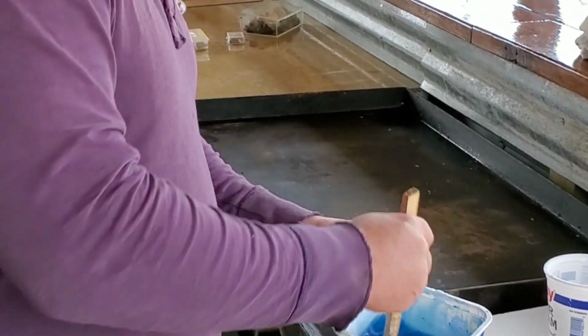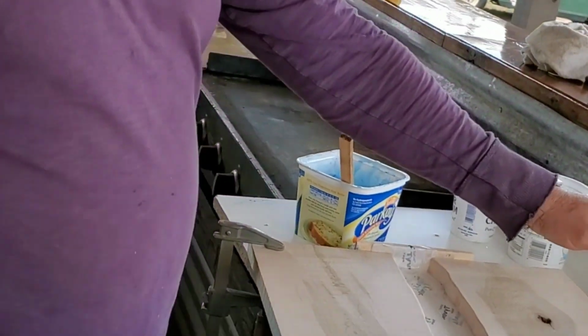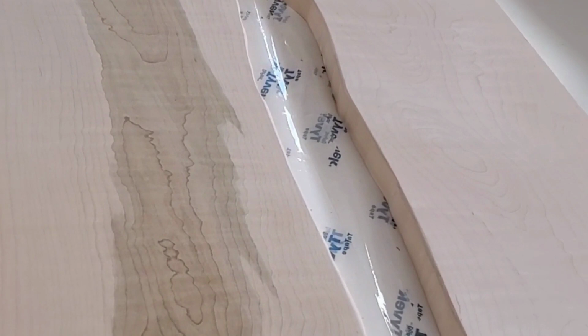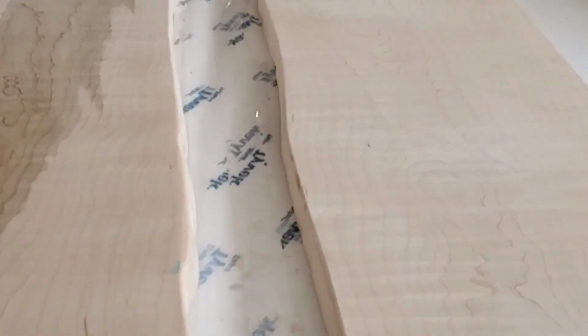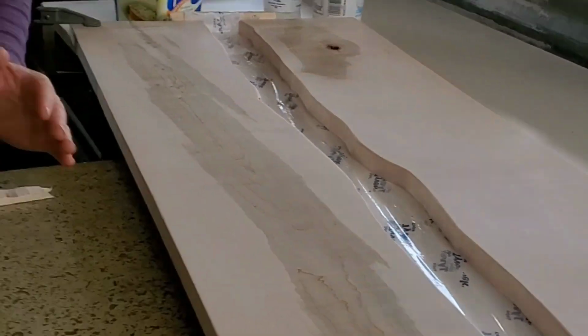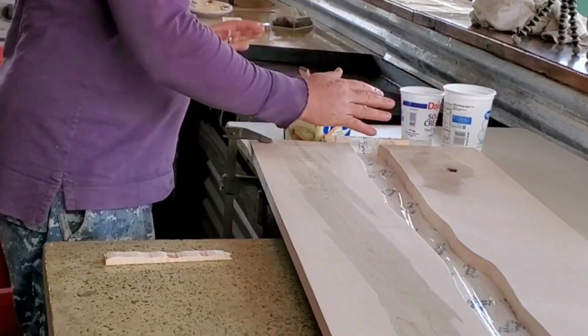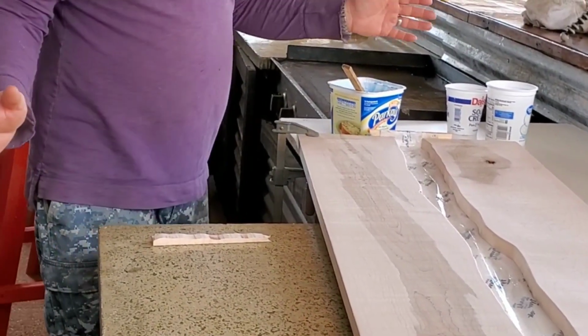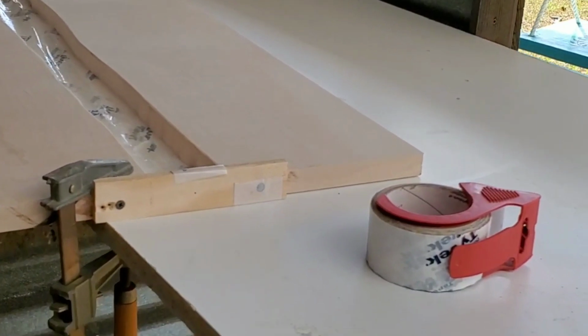All right, everybody, we're back. We've got this thing out here. We've got it on melamine to protect our countertops from any spills. We brought it out here to our outdoor kitchen because when you put our level down on here, I know this is perfectly level, and so I don't have to worry about resin going to one end and overflowing and making a big mess. In case there is some type of spillage, we've got the melamine out here to protect our countertops.